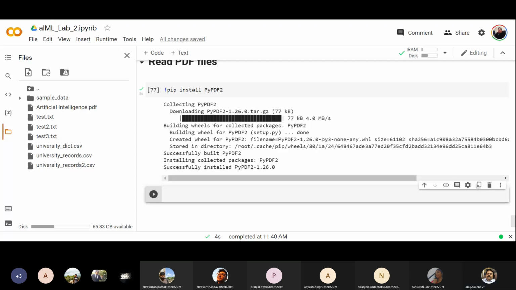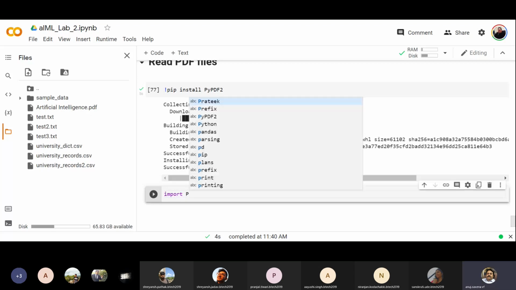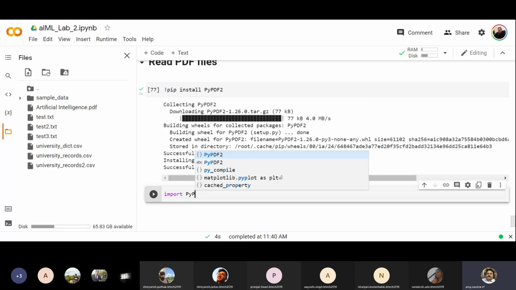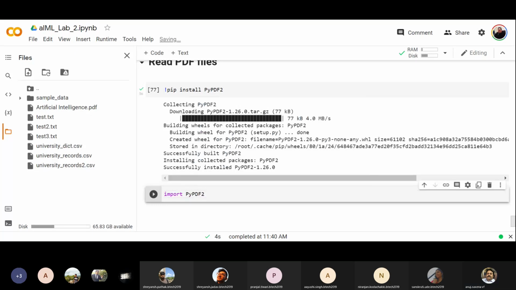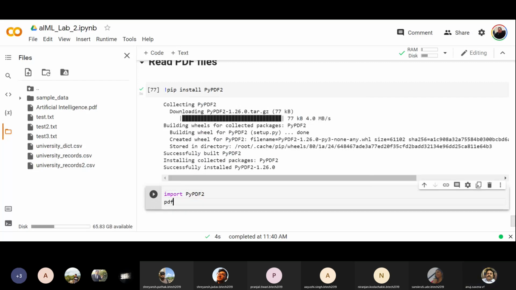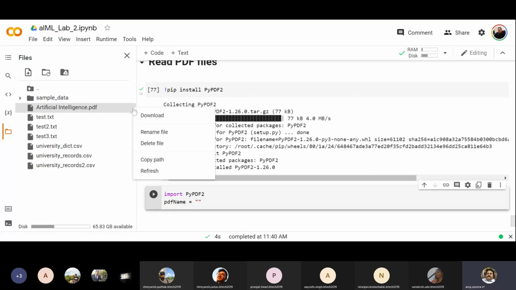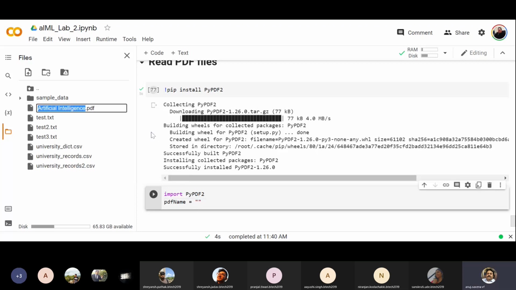That's okay. So what I have to do is import PyPDF2. Now the PDF name is equal to, I'll just remove the space.